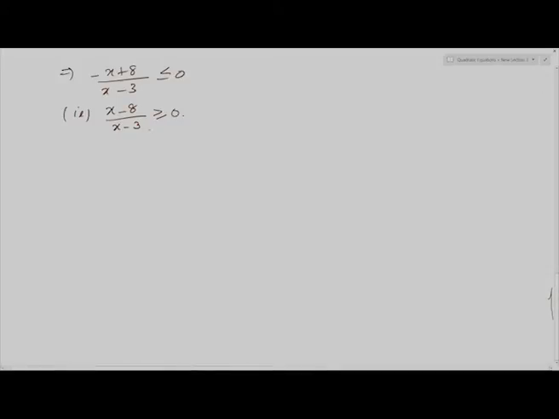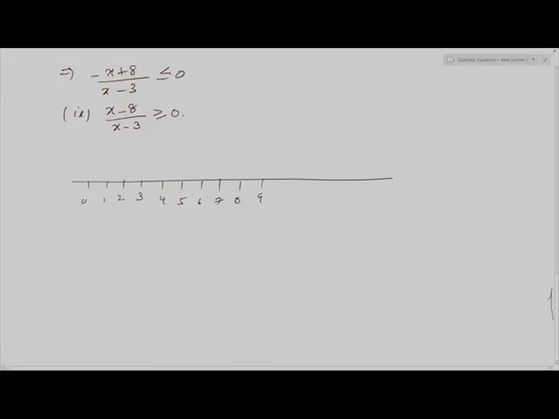Now remember, to get this non-negative, this greater than or equal to 0, both the terms should be positive, or both the terms should be non-negative, or both the terms should be non-positive. Okay, so that is possible. Now again I can use the sign graph for convenience. Take the number line, and here remember x is equal to 3 and x is equal to 8. So here it is 3, 7, 8 and so on.